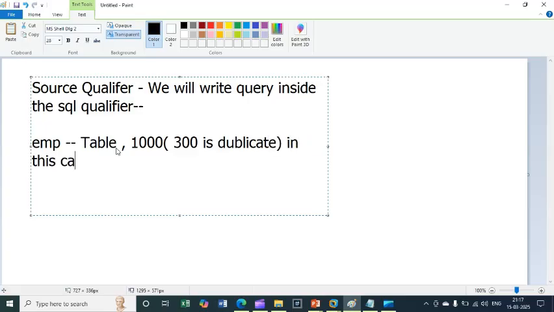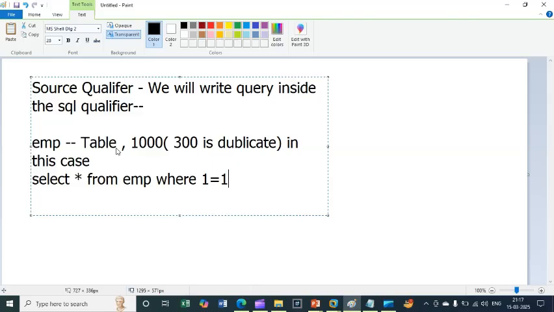In this case, what will happen? The query will be select star from EMP where 1 equal to 1. If you write a query like this inside your SQL qualifier, then all records including duplicate records will be processed.